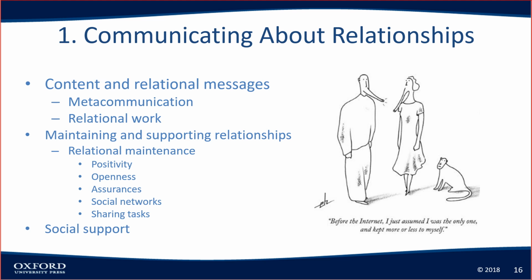So in our relational maintenance, the strategies that are important are keeping things polite and upbeat, being very positive, avoiding criticism. Now, I think constructive feedback is important. How we give that feedback can be positive. Talking directly about the relationship is very important. In openness, letting the other person know that he or she matters to you. How are we validating that? How are we maintaining this relationship? These are important aspects of maintaining the relationship.